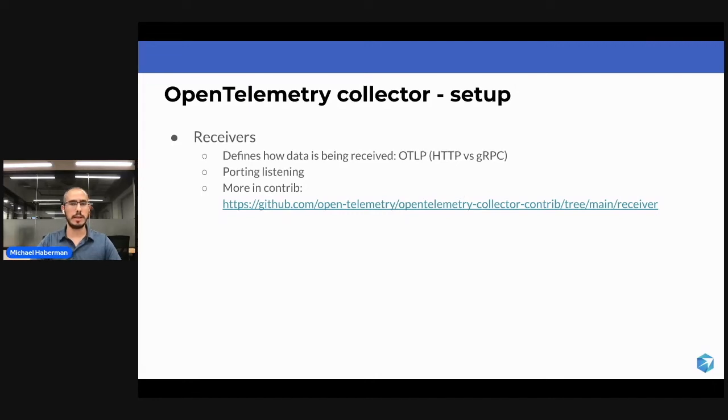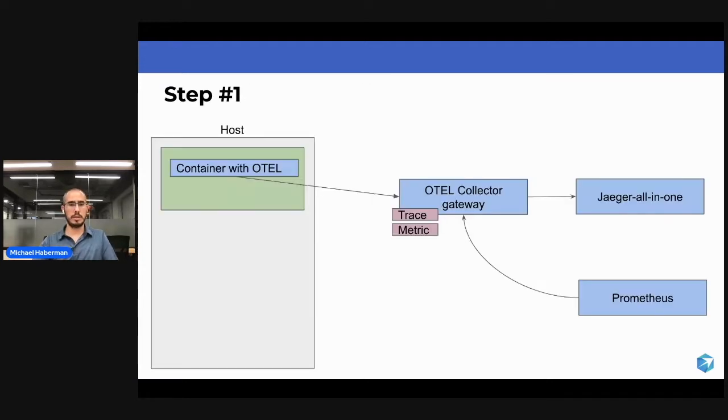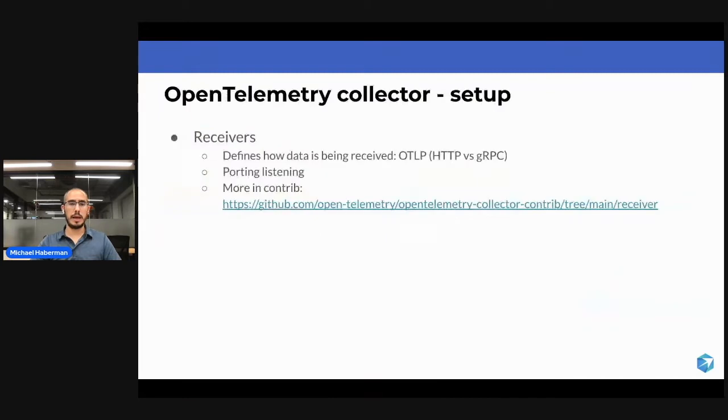Okay, so let's start by going into the configuration and the way that OpenTelemetry collector works. As we saw in this diagram, the first thing that it's doing is going to receive telemetry data. And for that, we have a receiver. The receiver is defining how data is received, in what protocol, in what format, in everything that you can imagine, whether it's encoded or not, encrypted or not encrypted. So all of those are defined right here.